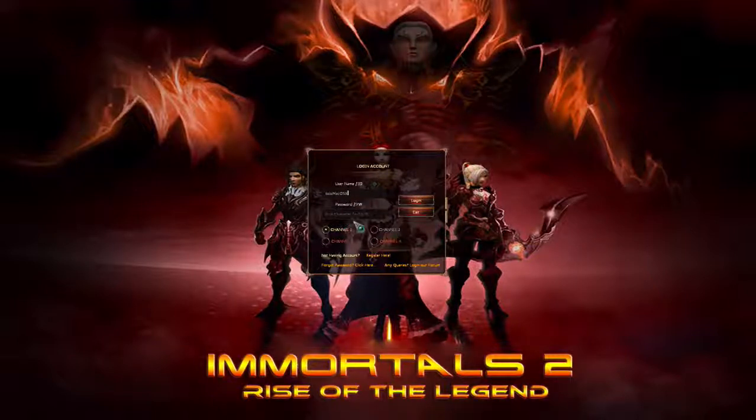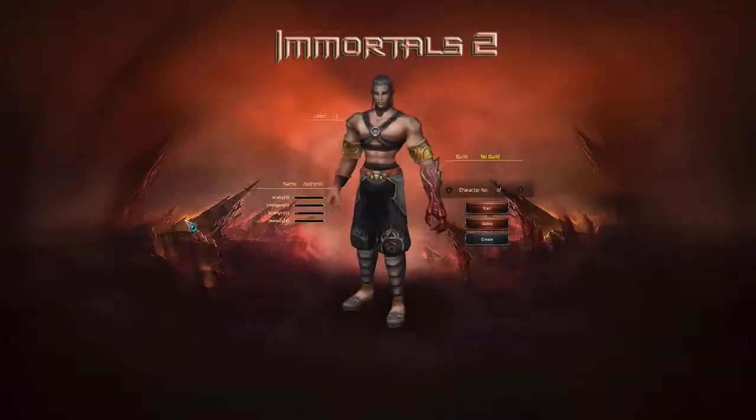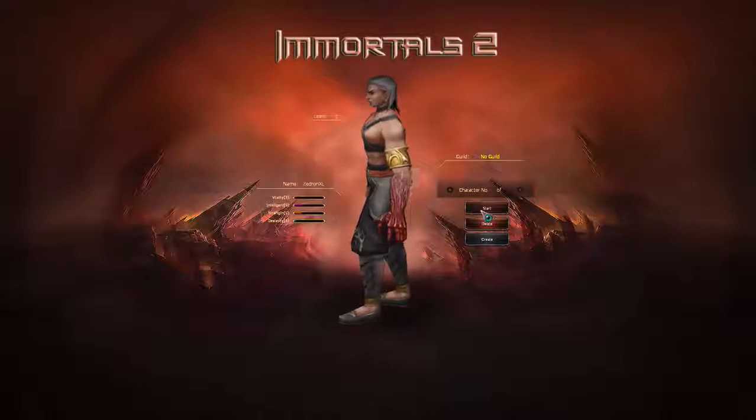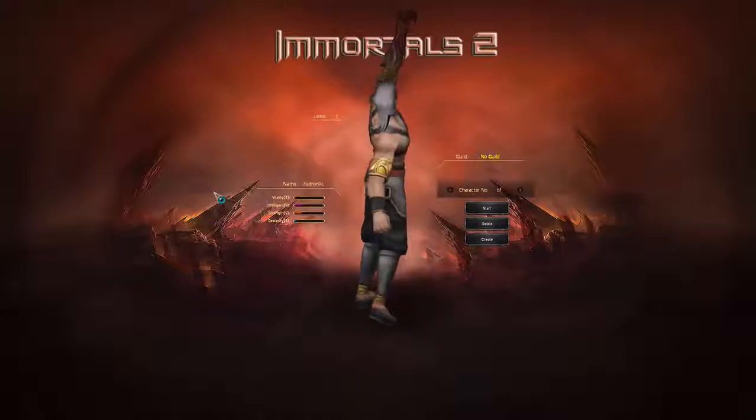To change the text box, we have to press the Tab key, okay, and then I'm going to write my password. Then Login, we will wait, and I have logged in successfully. Then click Start, and we have the game Metin2 working natively on Mac.